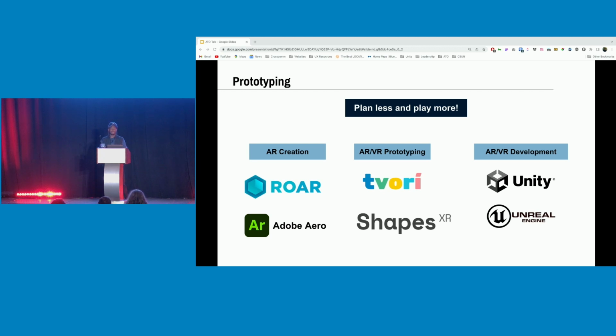Now, I highly recommend everyone in the room, especially if you own an Oculus, to check out ShapesXR. It's a great prototyping tool, and even if you don't want to commit to learning Unity or Unreal yet, it just gives you an idea of how to approach something in the VR space. It's a great tool for prototyping, and you can just figure things out. I use it myself sometimes when I just want to say, hey, how will this look in there?